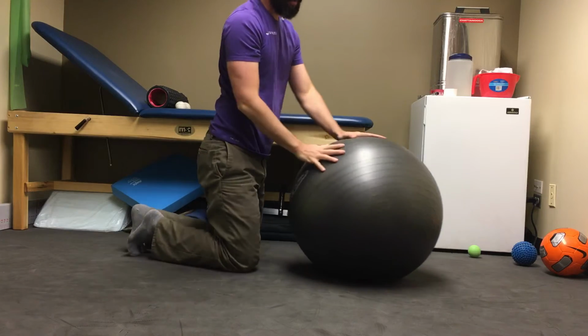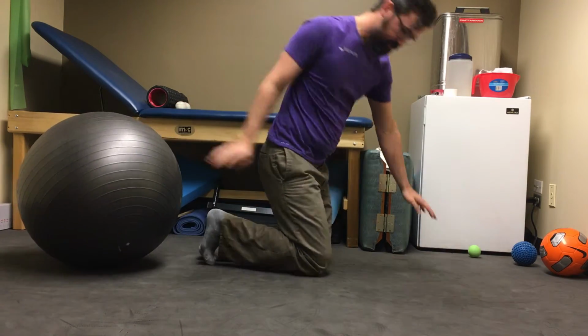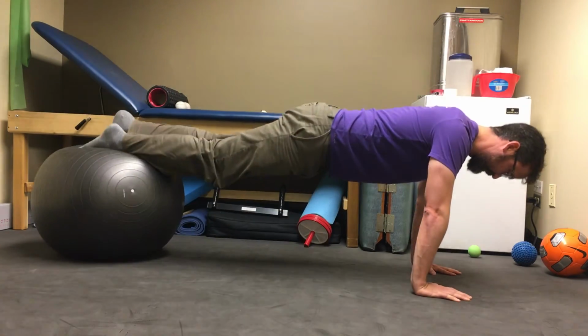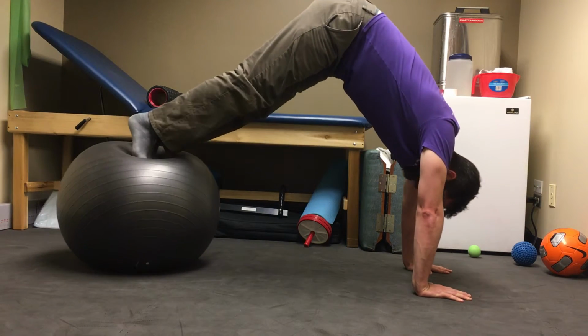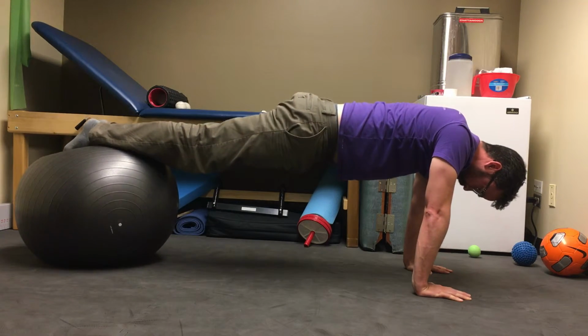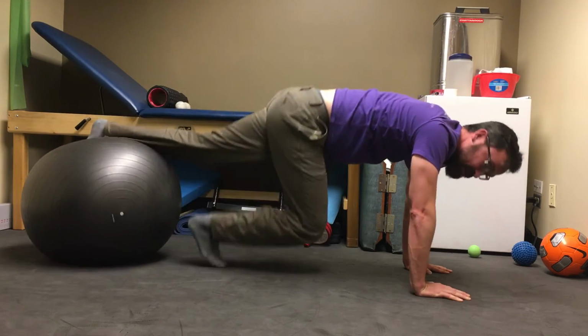And then from there, we can do these where we're putting our feet on the ball instead and trying to hold here. And once we've gotten pretty good at that, we can start introducing this piking maneuver here like this. Okay? So these are great modifications and progressions of the plank for face down.